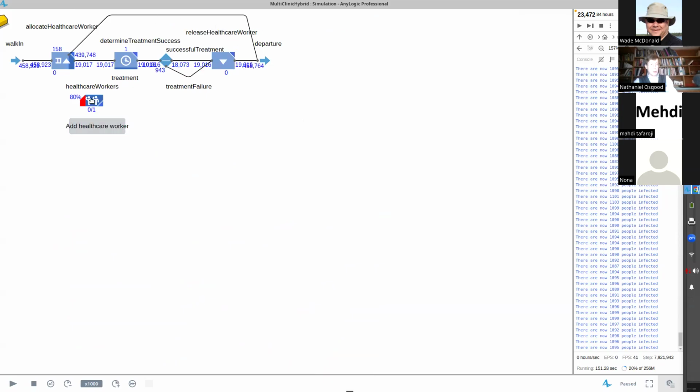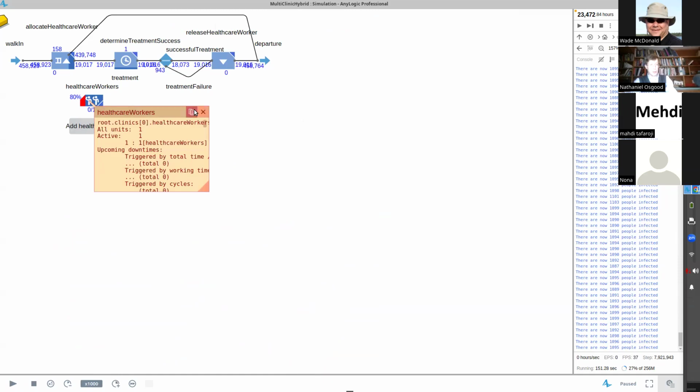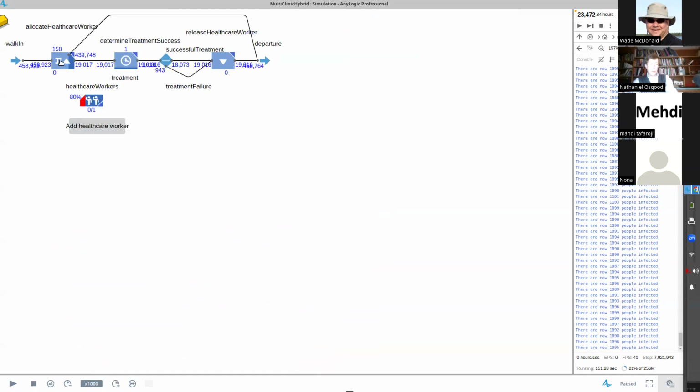The healthcare workers are at very high levels of utilization, 80% here. So most people presenting for the clinic are not securing treatment, and they are engaged in continued infection spread as a result. The clinic is maxed out. The people who leave without being seen end up going back into the community.